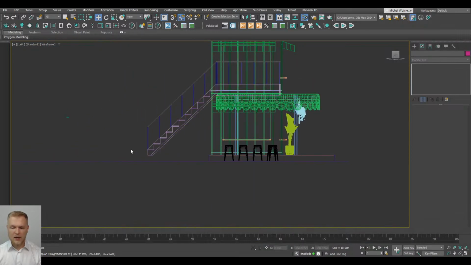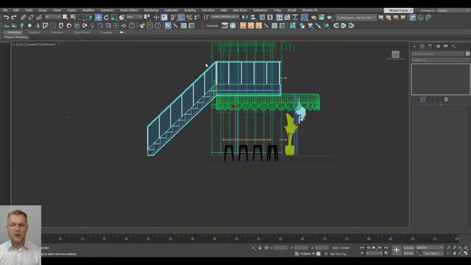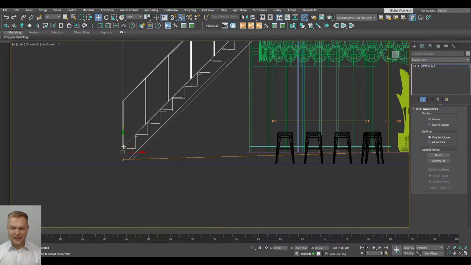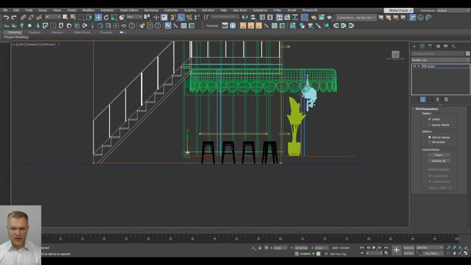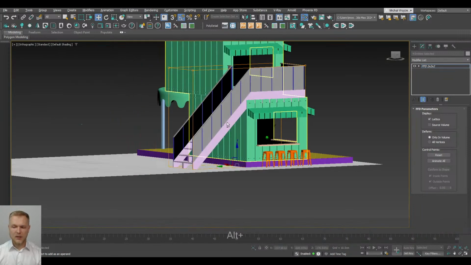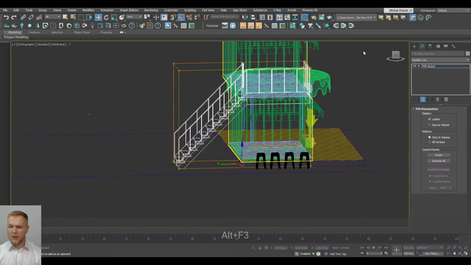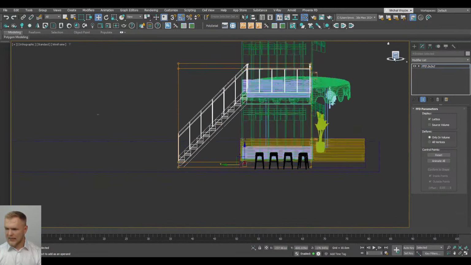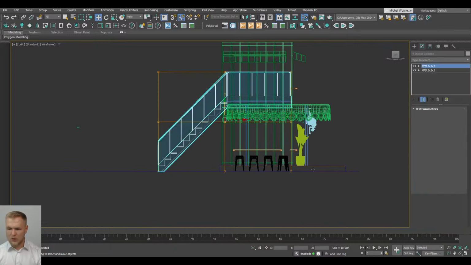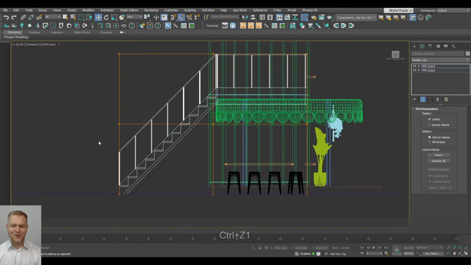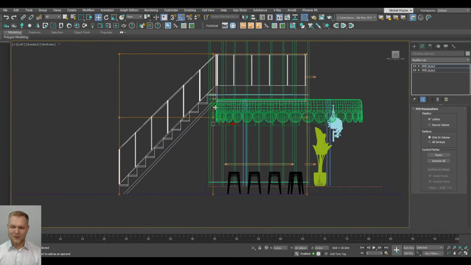Okay, I just noticed that I've absolutely messed up with my staircase because I've made it a little bit too high. So what we're going to do is add a 2x2 modifier, and we're just going to blatantly stretch it out like this, but on both sides, and we're just going to go for that. Okay, I could go for 3 by 3, but it's not going to have an impact on my model that much. But you know what? I kind of don't like the effect I'm getting, so we're going to add another modifier, 3 by 3 modifier, and we're just going to do a little bit of cheating here because I've forgotten about one property. And look at that, I'm just stretching this element here.